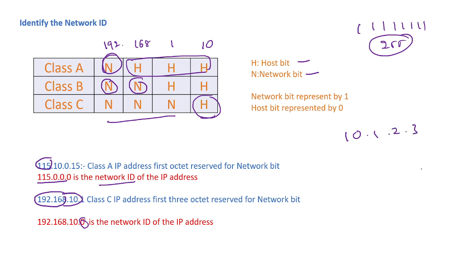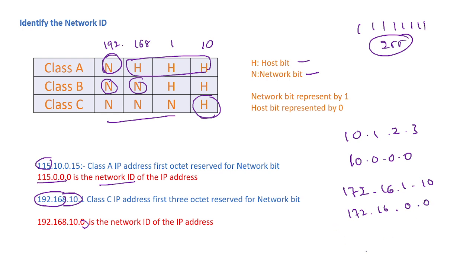Say for example, if you write 10.1.2.3, and somebody asks me to write the network ID for this one, this is a class A, right? It means first octet is carried, remaining is 0. Correct? Now I'll just carry this: 10.0.0.0. If I write a class B like 172.16.1.10, class B means 2 octets of network, 2 ones. So I have to carry 172.16. Remaining 2 octets are 0.